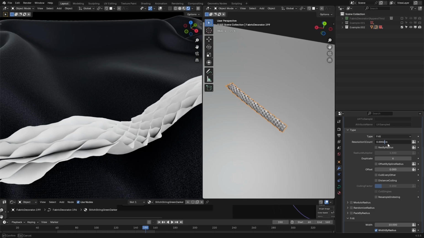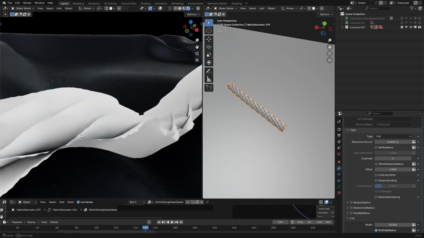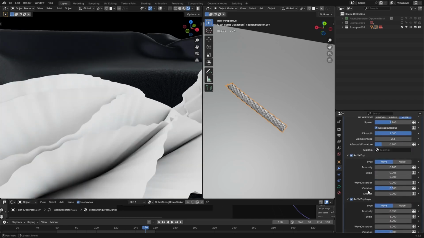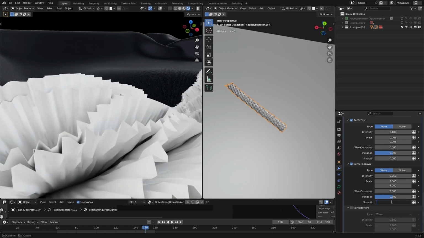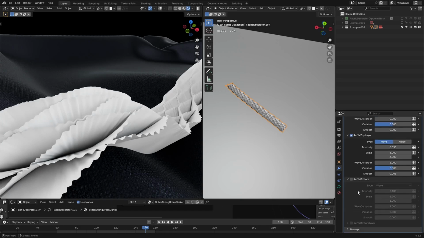Let's make this 2. You can see how that's affecting our ruffles. Let's make this actually 0 or 0.005. By the way, this is the same thing as intensity, so you could just lower the intensity if you don't want to touch the smoothing. It's not doing anything crazy.